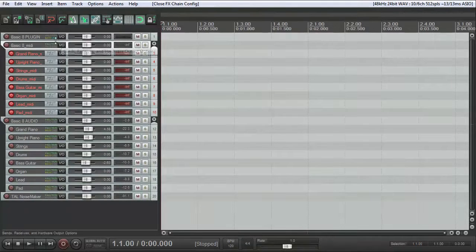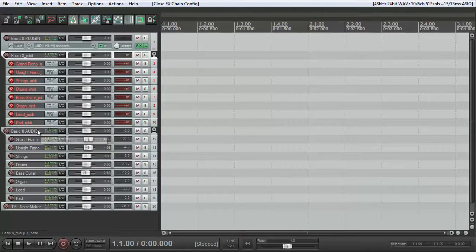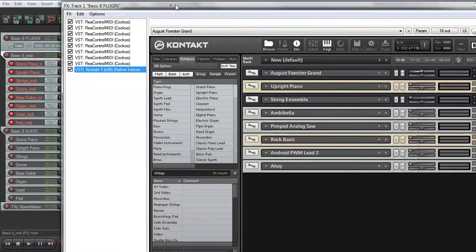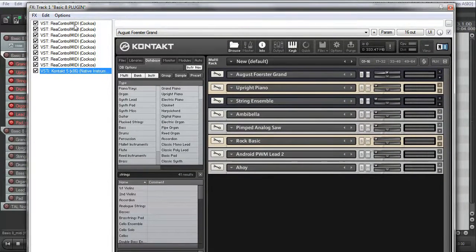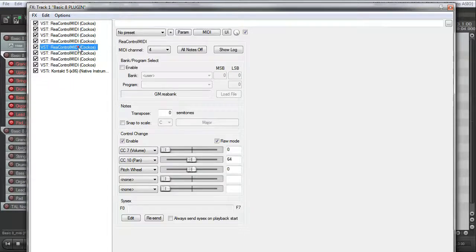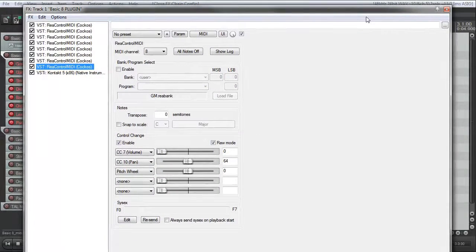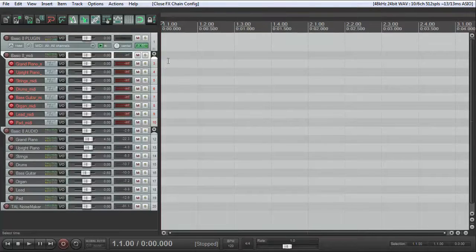And so I loaded up my template, and the idea here was to see if I can set up this Korg Nano Control 2 to be able to control multiple instruments that are armed for recording at the same time, to maybe use in a live performance environment. So what I've done here with ReaControlMIDI is I've inserted it 8 times on the main plugin track. And let me show you how I have this configured here.